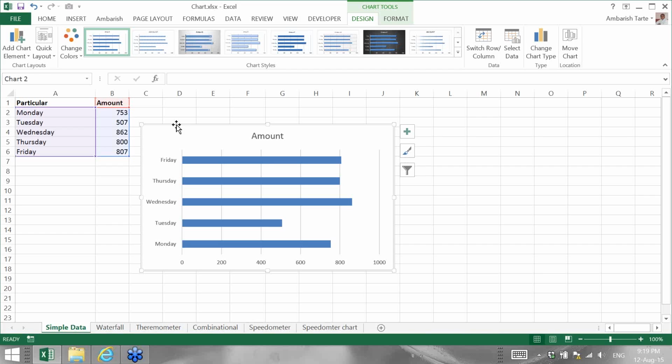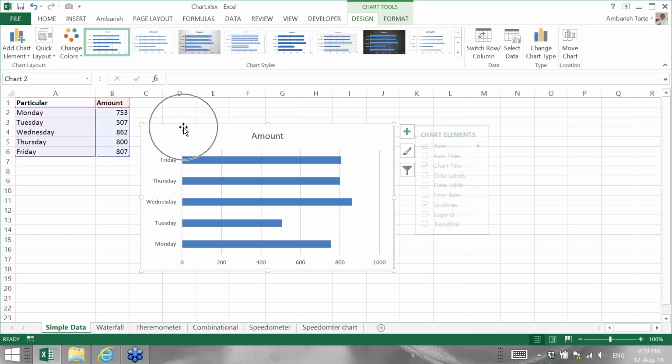Just in case you are using Excel 2007 or Excel 2010, I would like to highlight that you have to click on the boundary of the graph. Clicking on the boundary of the graph is the same for all versions. So click on the boundary of the graph, and for Excel 2007 and 2010 users, in the Design tab, you have to go to the extreme left-hand side where it says Change Chart Type, and then you will get a dialog box that says Change Chart Type. There you can see Set as Default, which is a button right there at the bottom of the window.